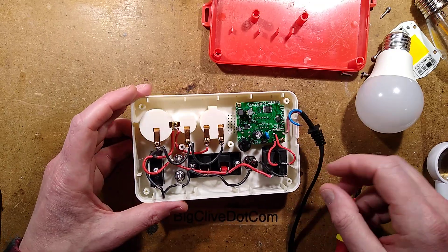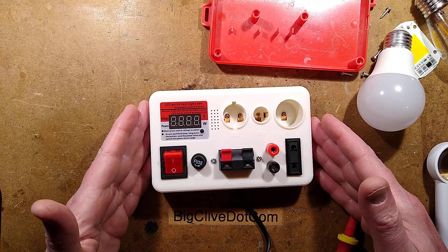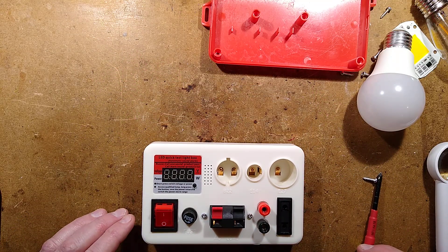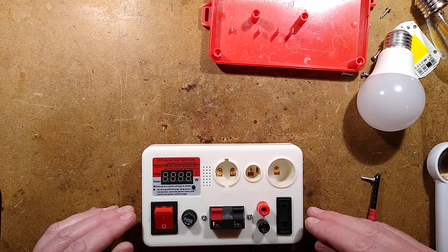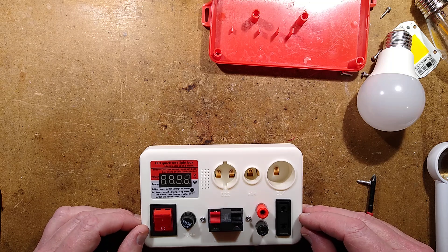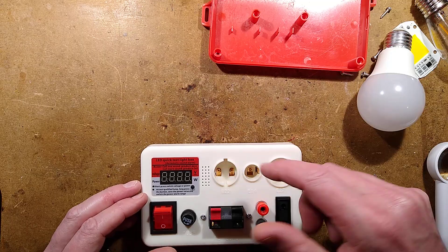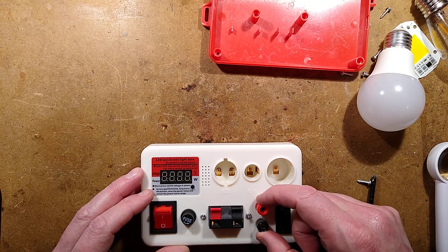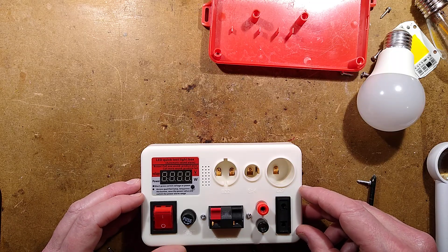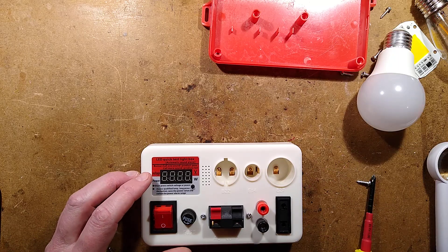That is it — it's quite handy in the right environment. But I don't think it would really be compliant with American, European, British, or any other regulations — maybe in India as well as China they might allow such things. It's definitely the probes that are the issue. The speaker terminals are not compliant either. The probes are just ridiculous, but hilarious at the same time. That makes it kind of special — it might be okay in China and India, but it's not really acceptable anywhere else.